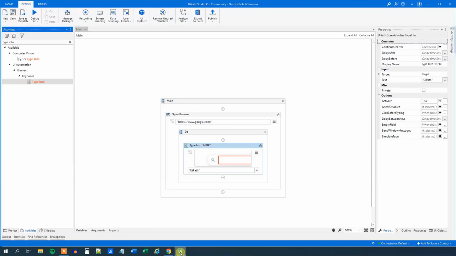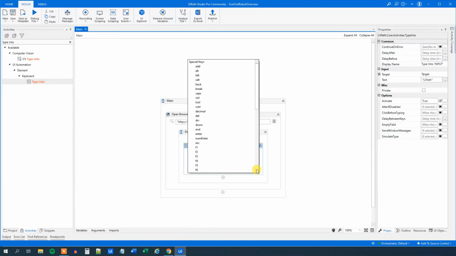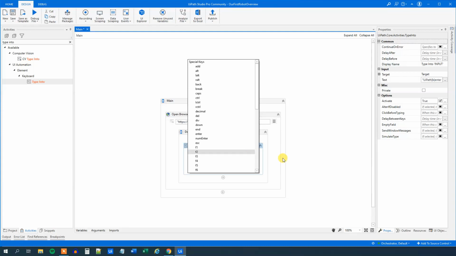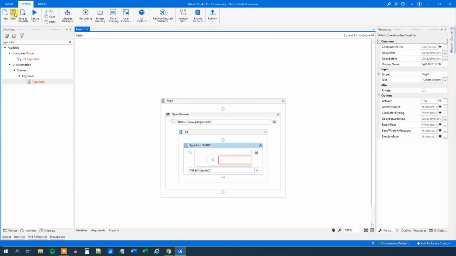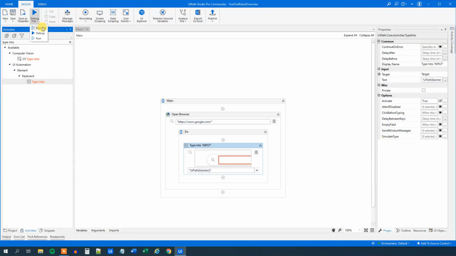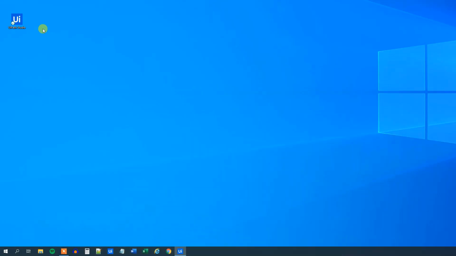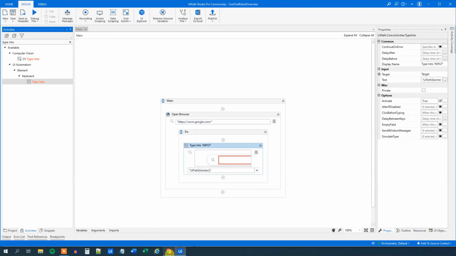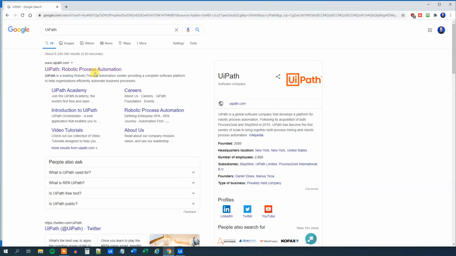So what we'll do here is that we go back to UiPath and we can click this plus sign here. And then we can send some keys in. There's a lot of key things. The one we are looking for is the enter key. You can see here that some code has been typed into here. You could of course also have typed in this code here. However, it's just easier to click the plus sign and choose the enter. Now we can do a search. So what we'll do is to close down the browser again and then run it. So click the drop down and the run file. UiPath and enter. We go back to the browser and we can see that we have done the search.